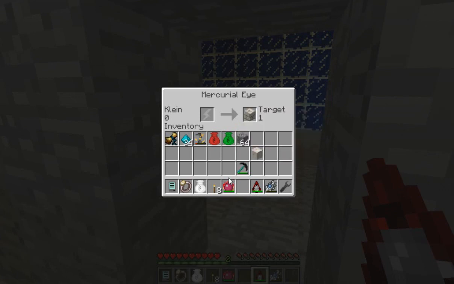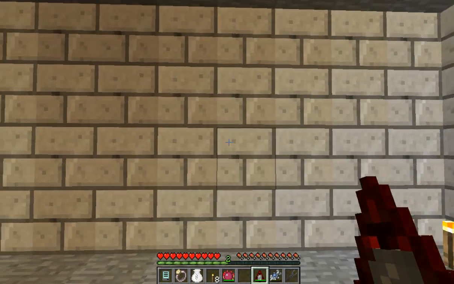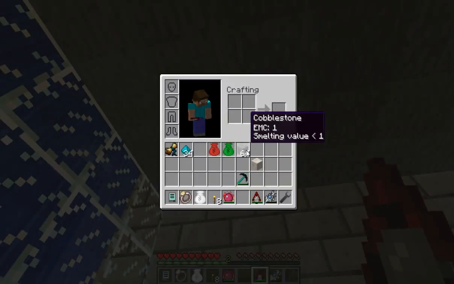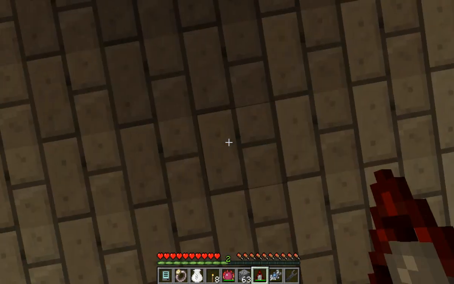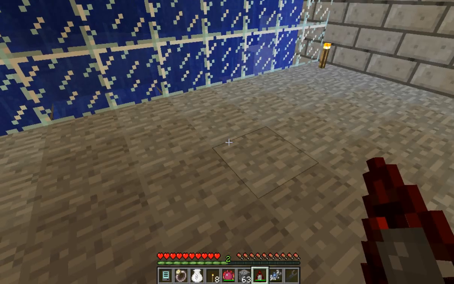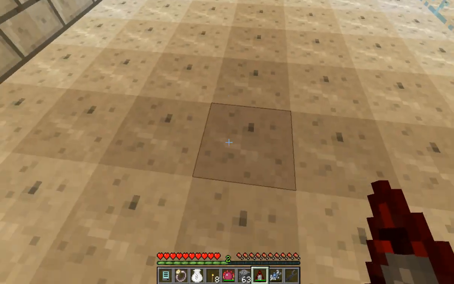Let's put this in here and put our Klein in there. And why don't we make the walls marble brick? What's wrong with marble brick walls? Nothing. Nothing is wrong with marble brick walls at all. Why don't I fill that in with some cobble? And then why don't I make that also marble brick? And why don't I make the floors out of just regular marble? I think that'd be nice. Don't you? Yeah, that looks pretty good.